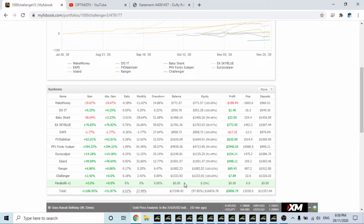I need to let my FX book EA essentially upload the statement, which it doesn't do on the weekends because I added it to a fresh one, essentially, just so I can show you this. But I can show you on the terminal how it's going. But everything else, it's all pretty legit.